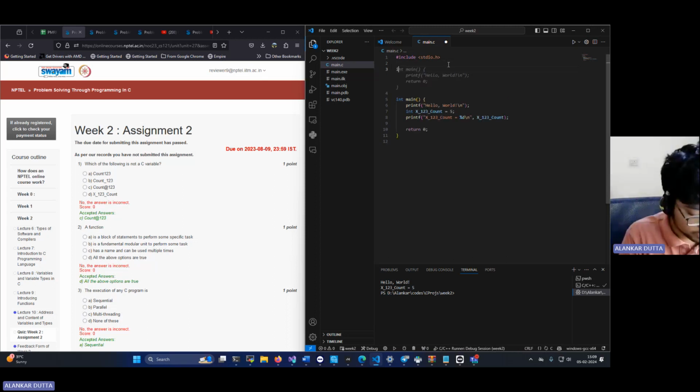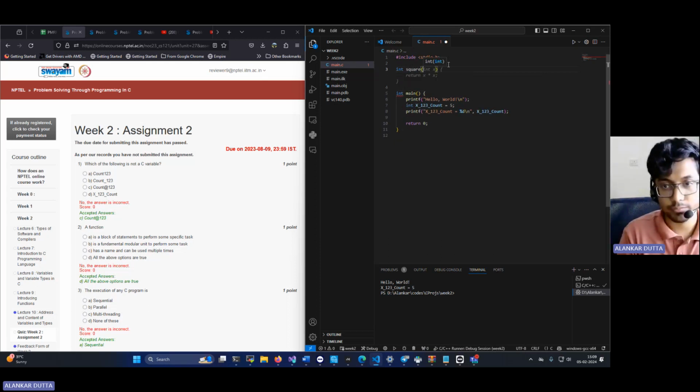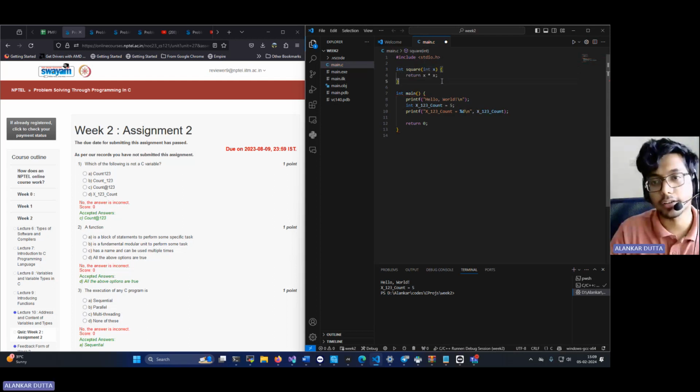So let's call a function int square. This will do nothing but give the square of a number, right? So I get a number x and I return x times x, right? So I am now going to call it. Let's define a variable. Define num equals 5, right?